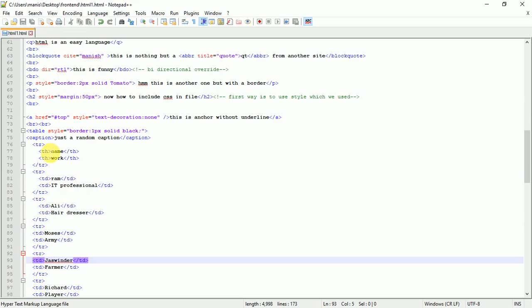The first table row contains the TH, table headings, and the subsequent ones contain the table data. Sometimes a table can have a caption also, but it is not necessary. You can see border 1 pixel solid black, the style is like this.